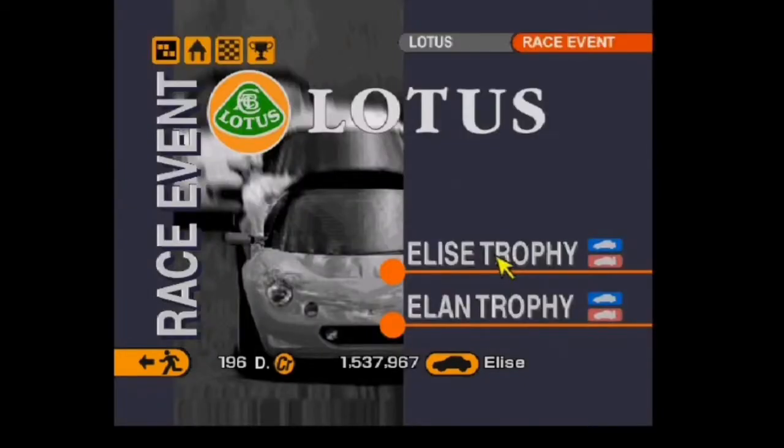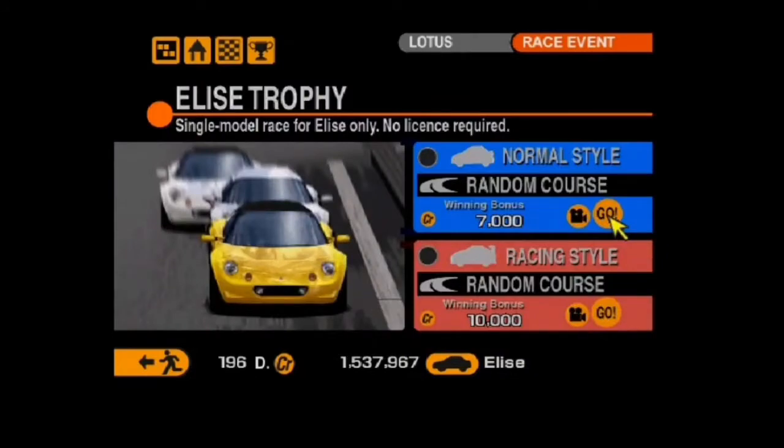So we have 2 events here at Lotus, the Elise Trophy and the Elan Trophy. And so I'm going to get on with the first of those 2 events, which is the Elise Trophy. And we are going to now head to race 1.